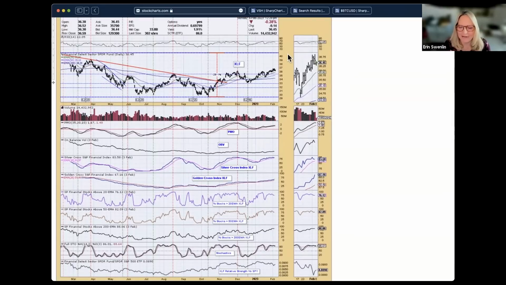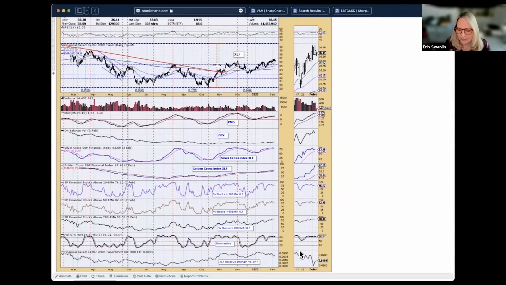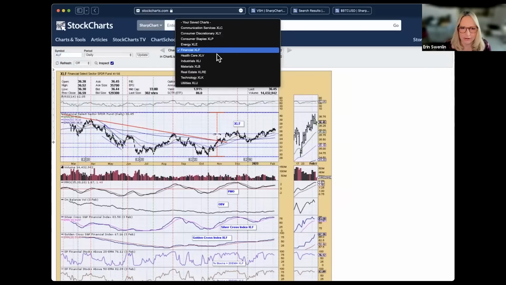All right, XLF, I've been watching this one very closely, but you can see PMO is topping. But I was liking the way that the Golden Cross was reacting. I liked that we were seeing some decent participation under the surface, but we've just not been able to get out of the relative strength declining trend. We really want to get into sectors where we're seeing increased relative strength and not moving lower like that.